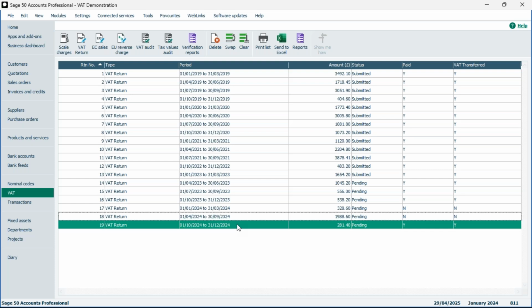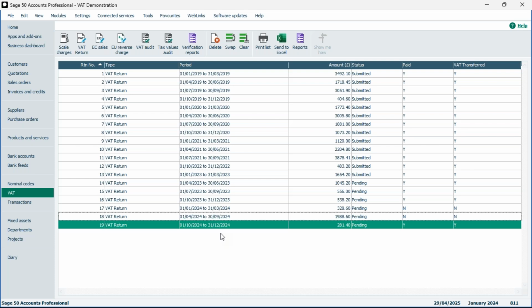Now, prior to Making Tax Digital, what we did find is lots of customers who were quarterly submissions were actually doing 3 returns. They were doing monthly returns and then combining the figures manually. Now, you can't do that any longer under Making Tax Digital. The date that you have here must match what you're submitting for, because if you don't, it will throw up errors for you.